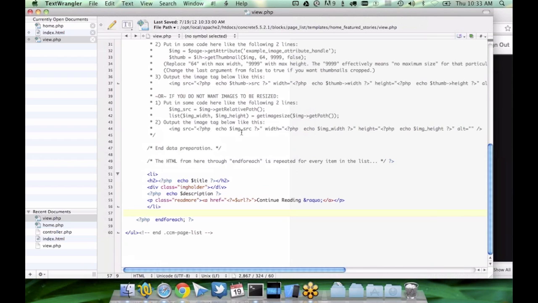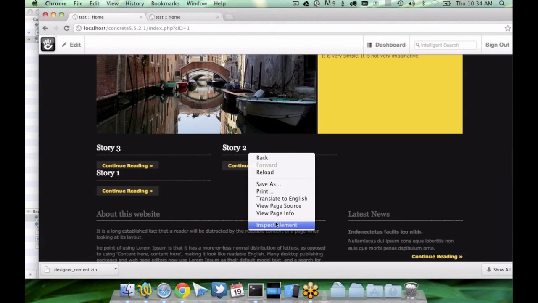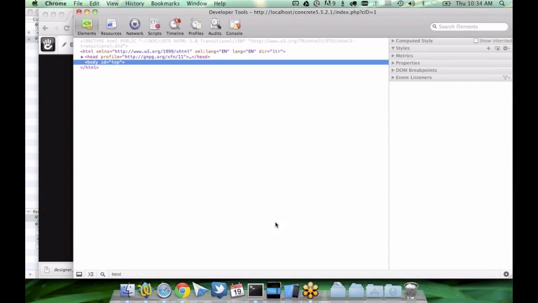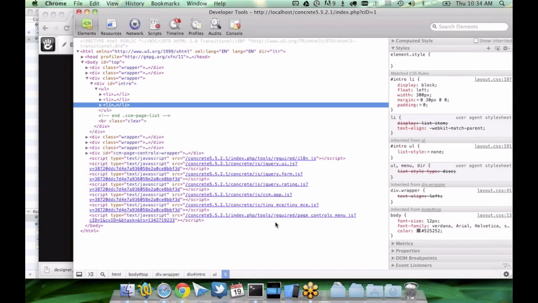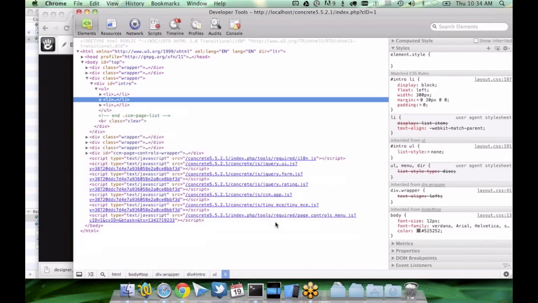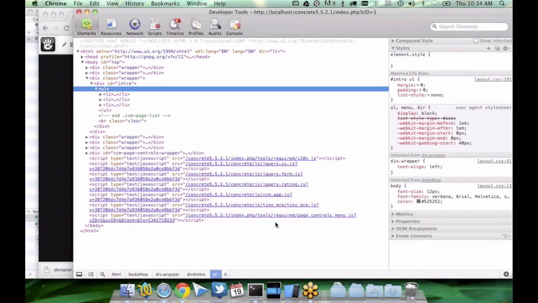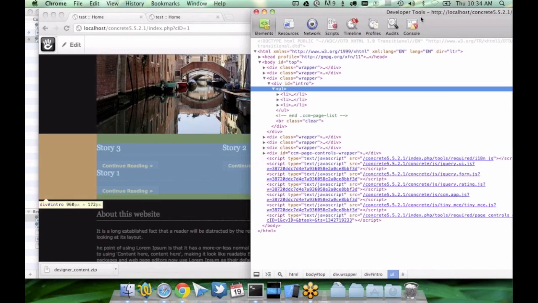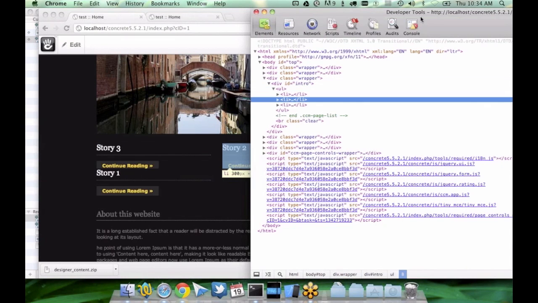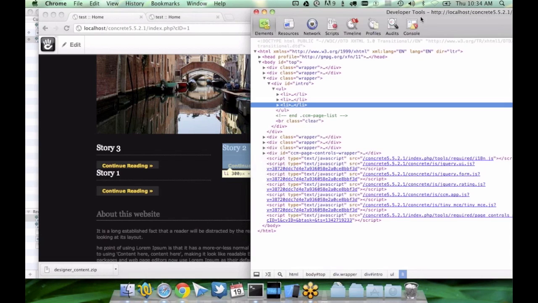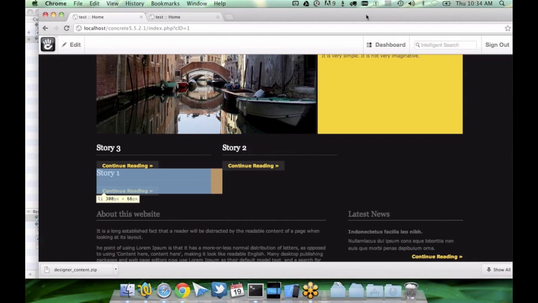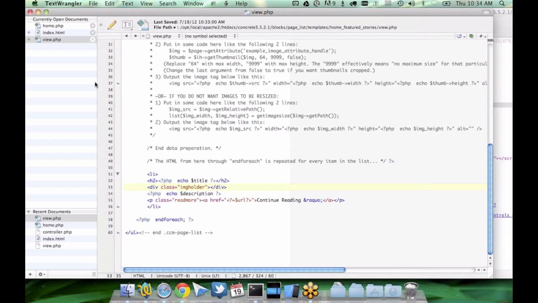Why is this looking weird? This is part of the fun of troubleshooting. Interesting.